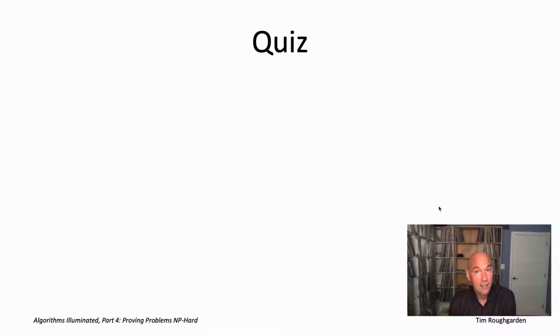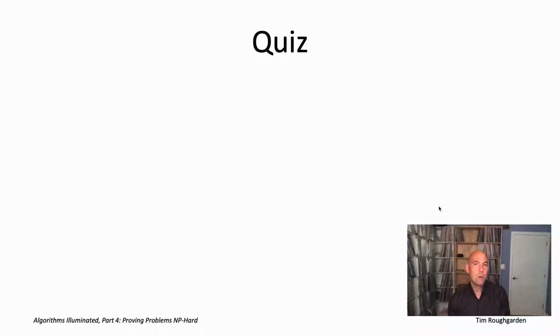First, a quick sanity check. As algorithm designers, we're accustomed to designing reductions for the honorable purpose of spreading computational tractability. Whereas with NP-hardness, we're using reductions to spread computational intractability, which goes in the opposite direction. And it's really easy to mix up those directions. So let's have a quiz to hone our understanding.